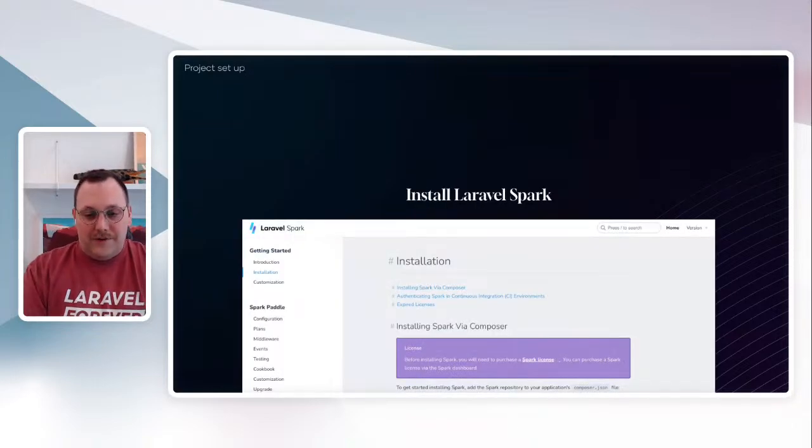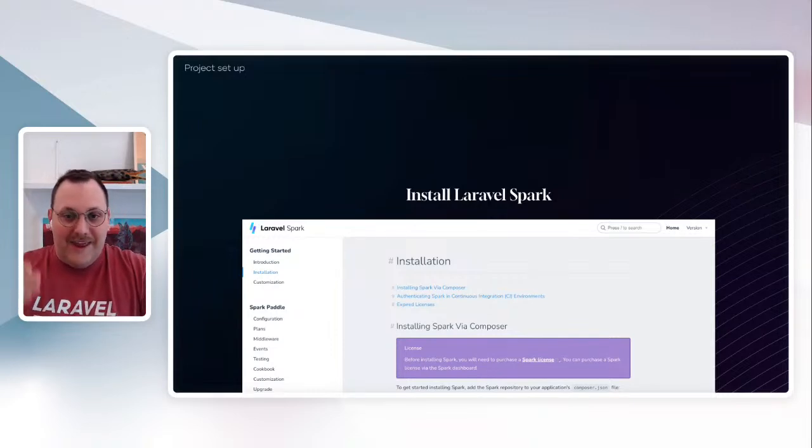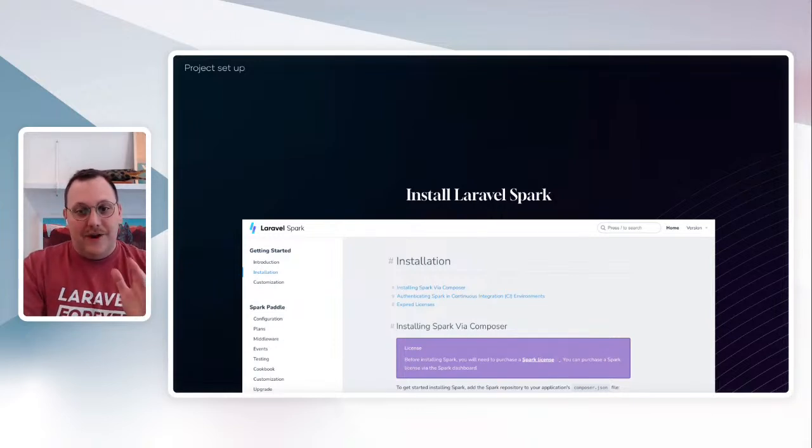Next up, we'll install Laravel Spark. That is really well documented in the documentation. Like any Laravel project, this is incredibly well documented, great docs out of the box. So basically the flow here is it's a composer package. So you're going to install that. You're going to need to add an auth.json file because that will handle your credentials. So you just need to add that. Make sure you read the docs all the way through. The first time I did it, I read like halfway, and then I was like, how do I add an auth.json file again? And I did all this digging, and they actually tell you the next line, the command you need to run. So make sure you read it all the way through once before you go and do it. But they're going to have all the instructions there for how you configure your composer package and add your credentials to it nice and easy.